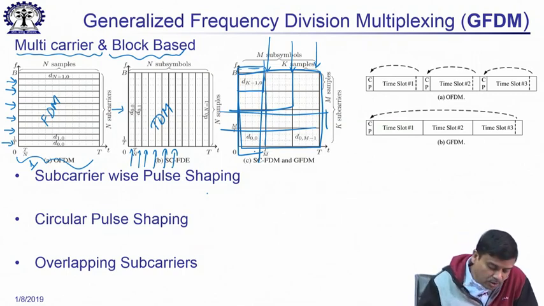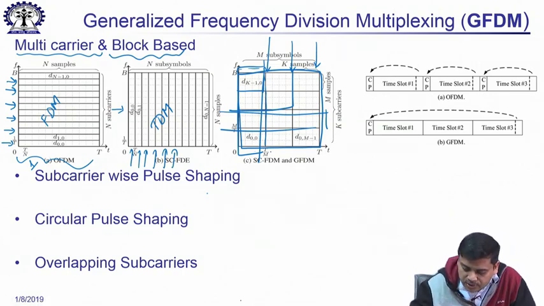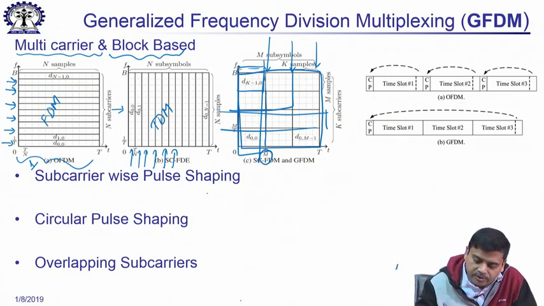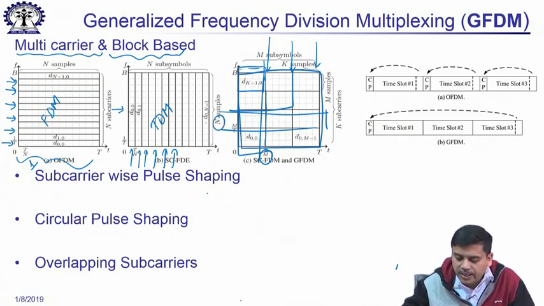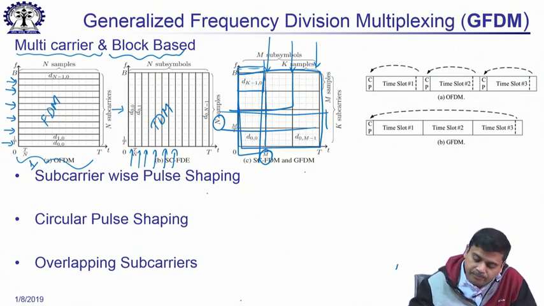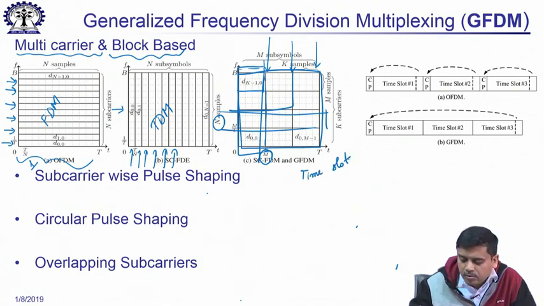It can have various combinations of parameters, which are given by the M parameter on this side and the N parameter on the other side. So, there are two parameters, M and N. Names can be different. M means the number of time slots and N the number of subcarriers.